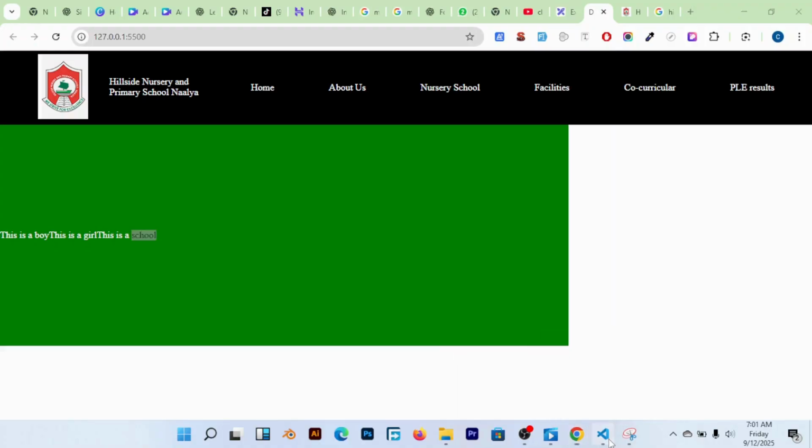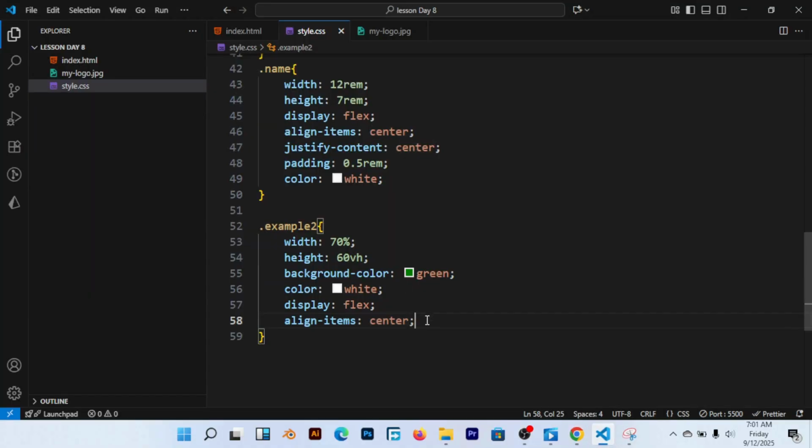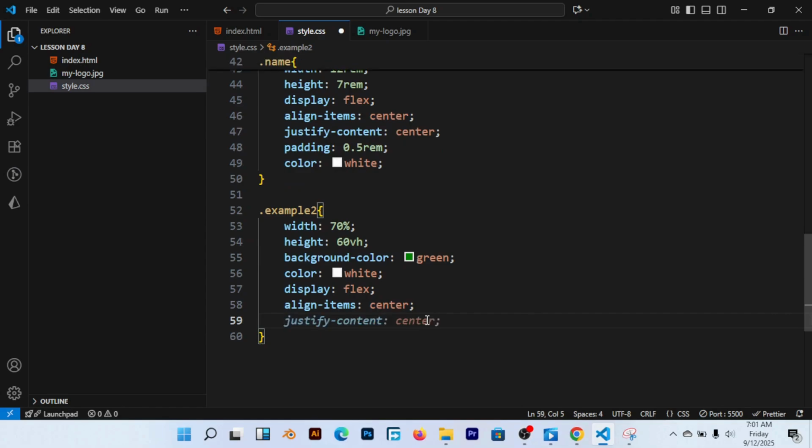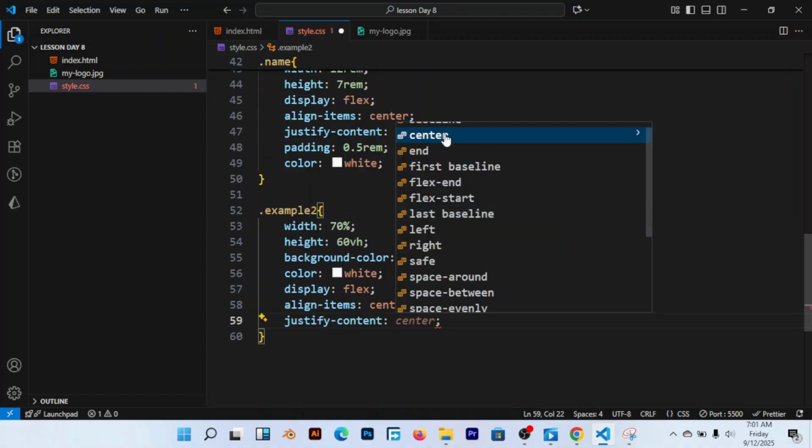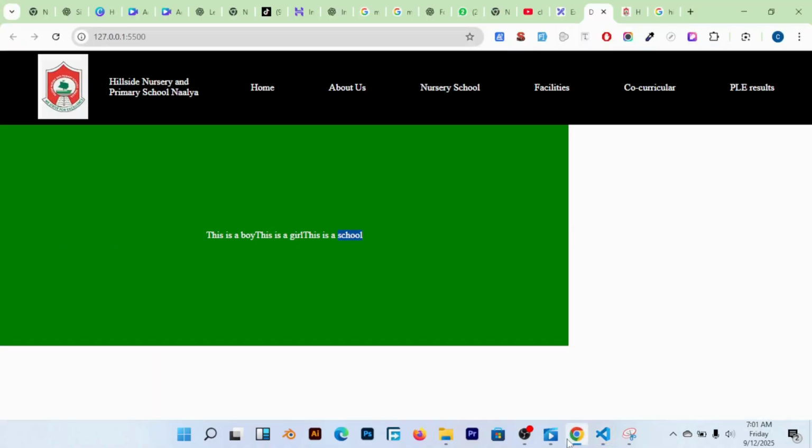Then I come here, I say justify content center. Then they come in the center of this box you are seeing here. Members, are you getting this?